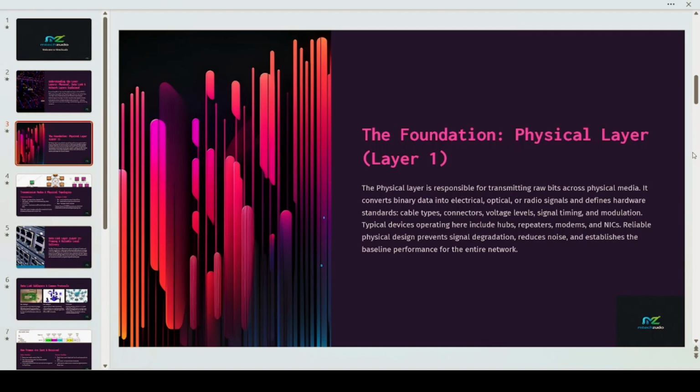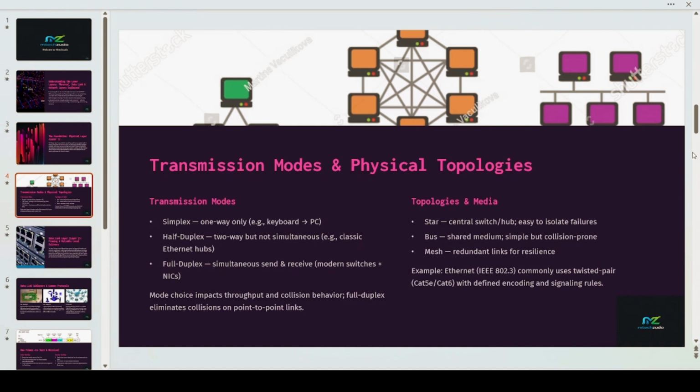Key functions of the physical layer. Bit transmission converts digital data into electrical, optical, or radio signals. Physical topology defines how devices are physically connected: bus, star, ring, mesh.